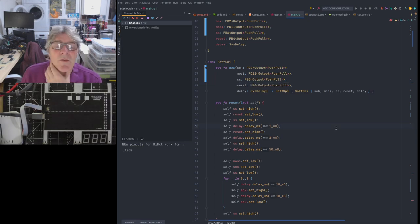So the first thing we must do is get the Ice 40 into what's called a slave mode, because the Ice 40 can, if it wants, boot from a flash, so it can read its own image as a master from a flash. Now, we're not working that way because it's not wired in that way. What we're doing is we need to put it in a serial slave mode, because we're going to program it from a master. In this case, the master is the microcontroller, the STM32, and the slave is the Ice 40.